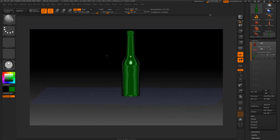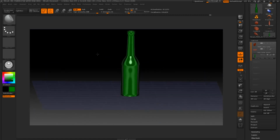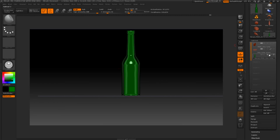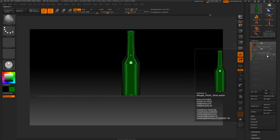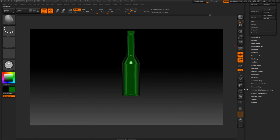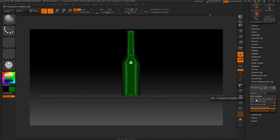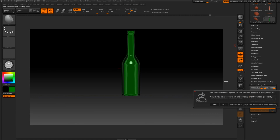Now we've got our gel shader. We've set the transparency in the material slider itself. We've turned on the transparency icon in your subtool layer. Real important. Now one more thing. You've got to go down to your display properties and turn on BPR transparent shading. It'll give you a warning, say yes. Okay.